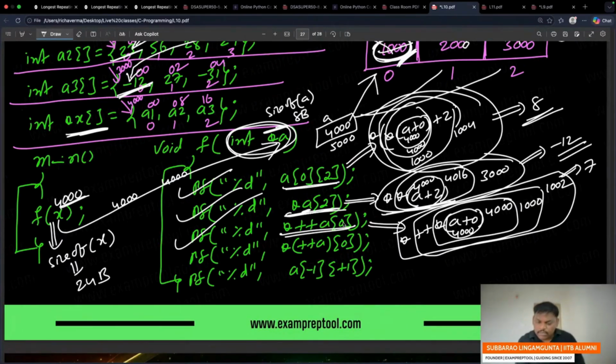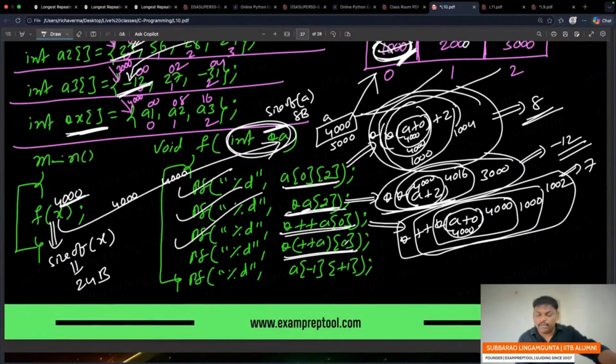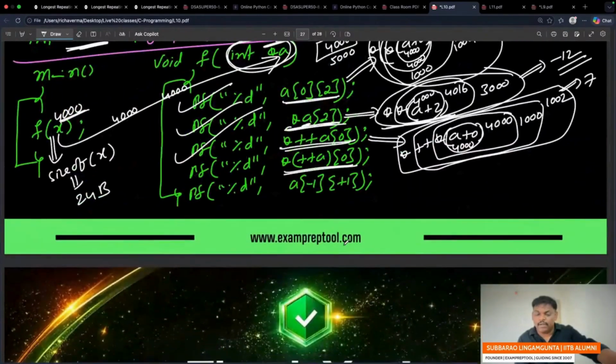Right. Next one. Star plus A of 0. Can you see this one? Star plus A of 0. Can you see this? What exactly it is? This also, can you concentrate properly? It will kill you. Please be careful.